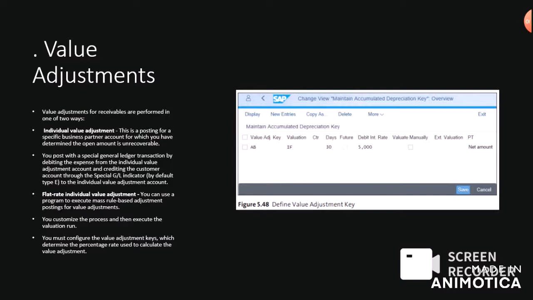If we see the screenshot, this is how we define the value adjustment. We enter the value adjustment key and valuation area. If we remember, this is from foreign currency valuation. Here we have days 30, debit interest, and debit rate 5,000; valuate manually, external valuation, net amount.